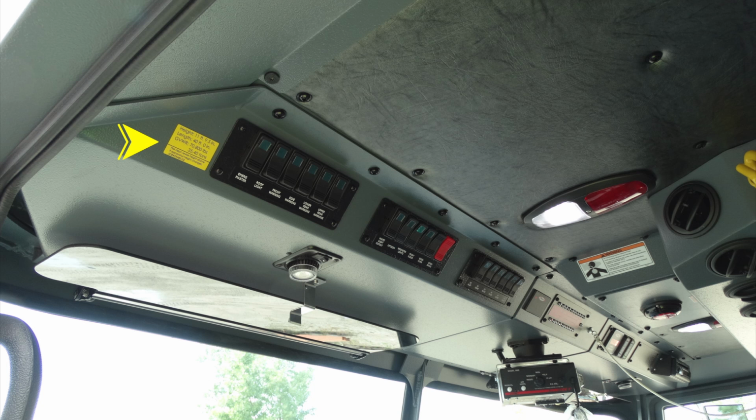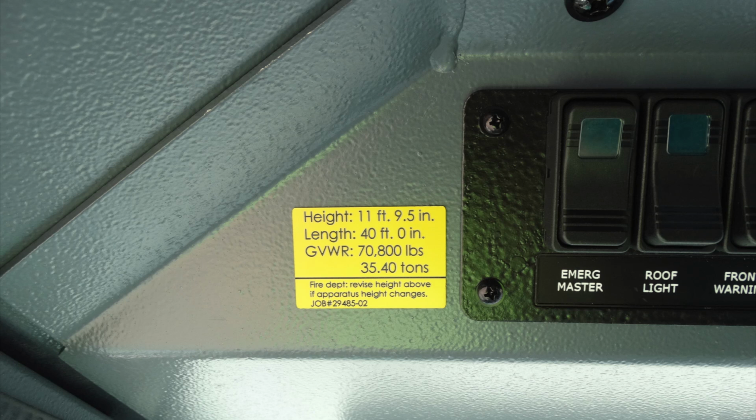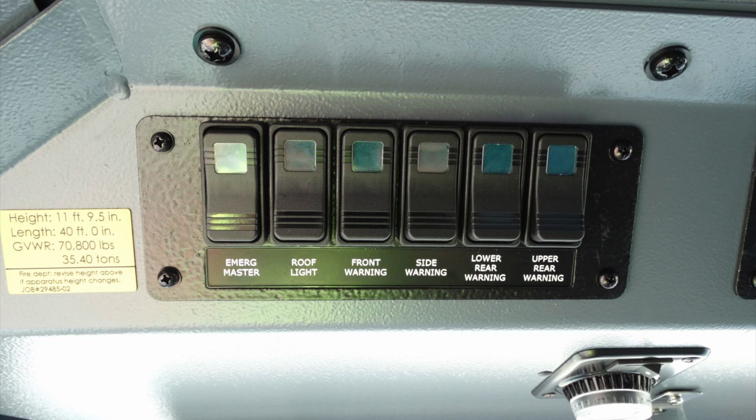Let's go ahead and start in the operator's area just above that person's head. On the left, you'll find that there is a yellow tag here. On this tag, you're going to find the height, length, and gross vehicle rate, in addition with the job number of your apparatus. Let's start at the top.